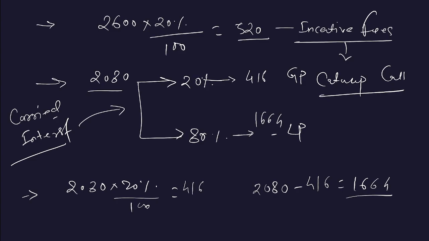Somewhere I read that carry interest is given to the GP to match the amount paid to the LPs. So what does this statement mean actually? Somewhere I read that this carry interest is given to the general partners to match the amount given to the limited partners. So it's not about matching and all.